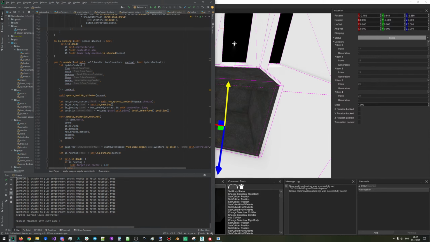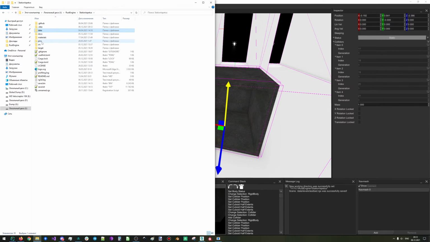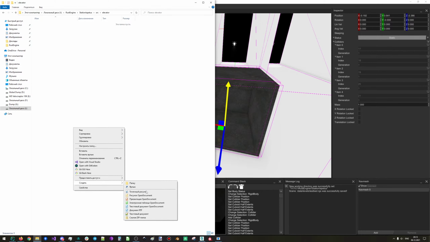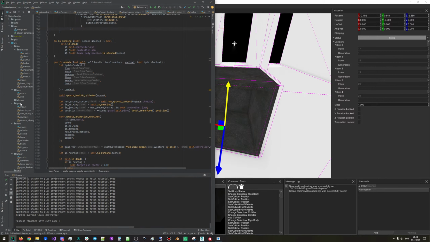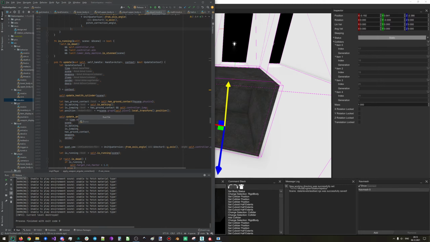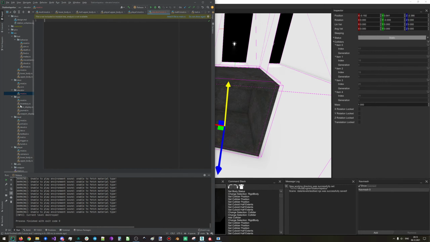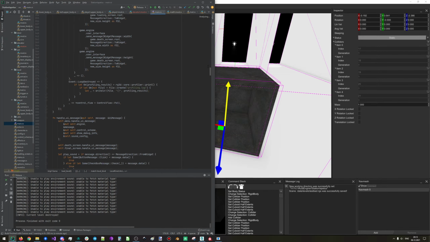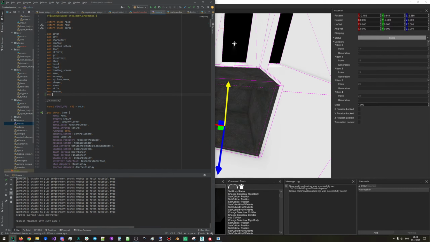So let's see from where we should start. Maybe create some separate module for that. That will go into here. That will be elevator. And yeah, let's do the rest in here. Add a new rs file, mod.rs. Okay, as usual, we need to add the new module in the main module. Elevator.